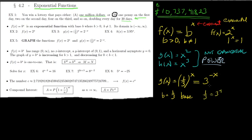So that's just a different way to write it. Okay. So that's what exponential functions are, the basic form of an exponential function. Now, what can the exponent be? Let's go back over here. Suppose we have f of x equals b to the x. What can x be? That's its domain. What am I allowed to plug into the exponent?